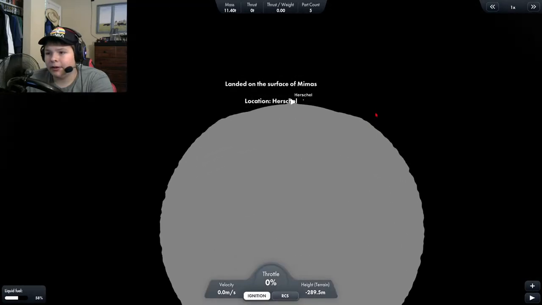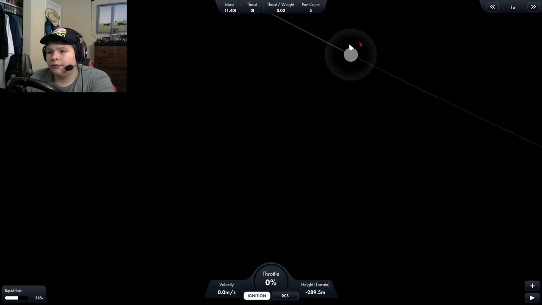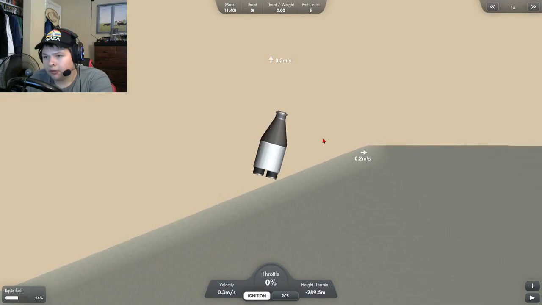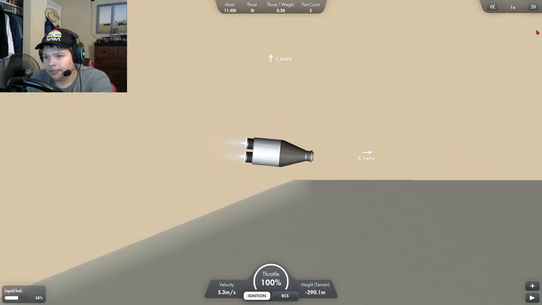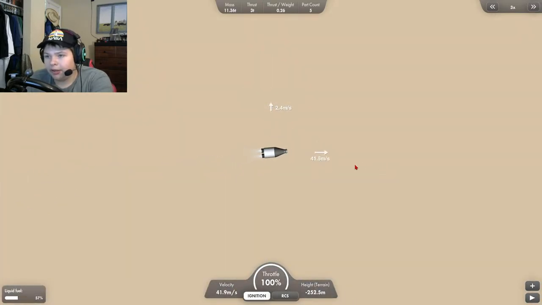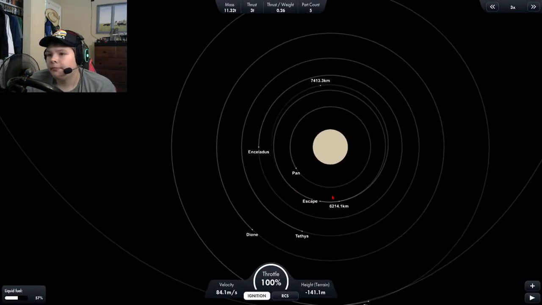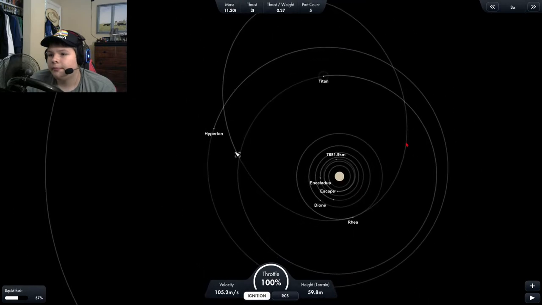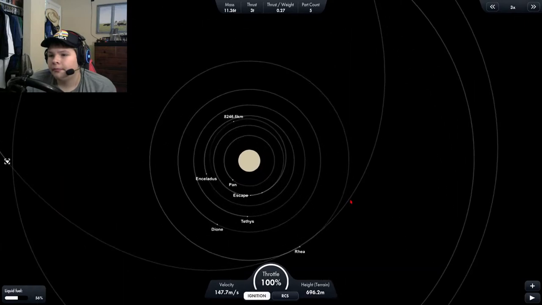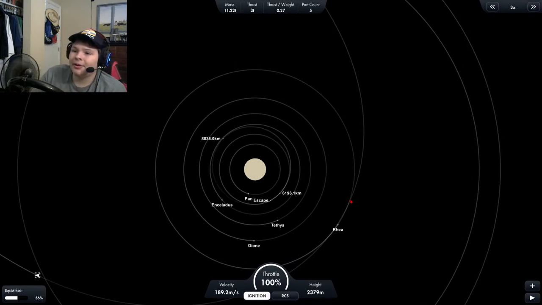Anyways, oh, there we go, just got the achievement. Let's go. Okay, I'm just gonna go ahead and floor it in this direction. Just floor it all the way back to the mothership so that way we can then land on Titan.